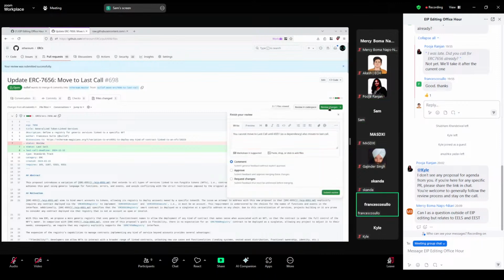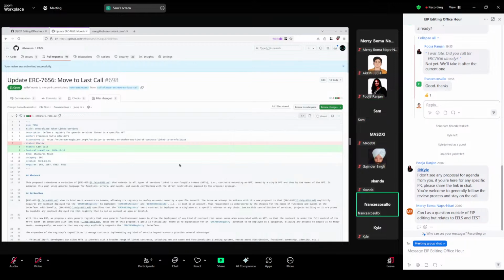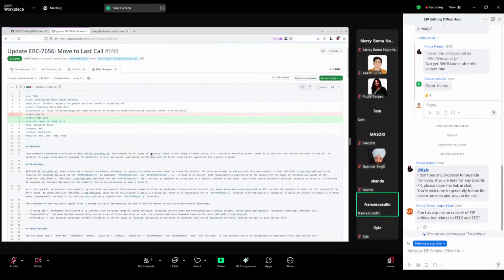Yeah, but that removes the entire motivation of why this has been done. It's a little bit against the entire point of the proposal. Anyway, I understand. It makes total sense, because if this is finalized, there is a link to something that in theory can be withdrawn. It's not going to happen, but in theory they can withdraw it and it disappears, so there is no more 6551.